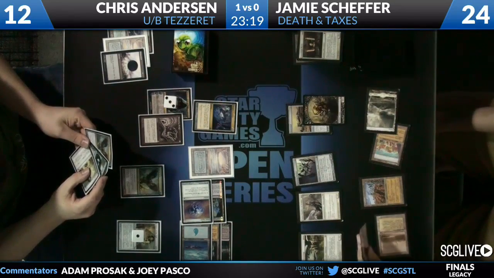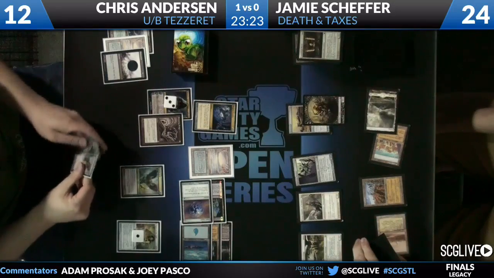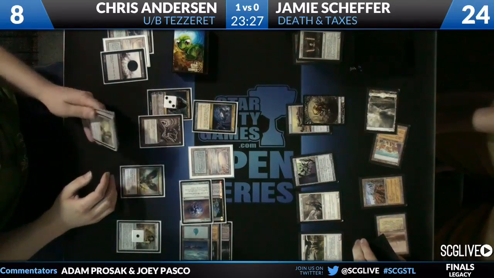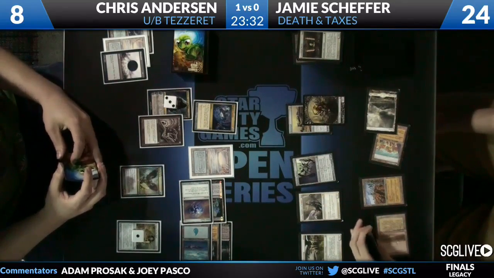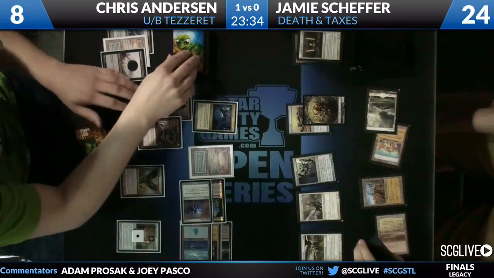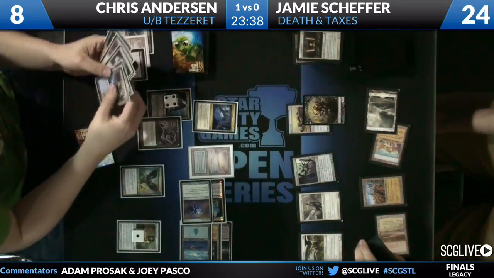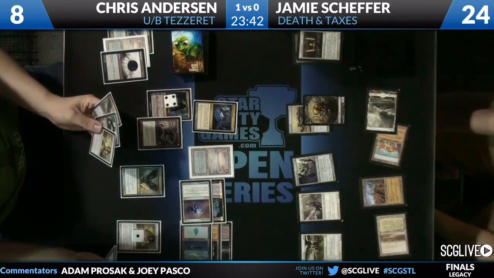We believe Chris is on 10 actually, because I think he was on 12 and then took 2 from the. Oh, he's on 8. Okay. On 8. So with Ensnaring Bridge, Tezzeret was actually looking to tick up and get into an ultimate mode. So yeah.